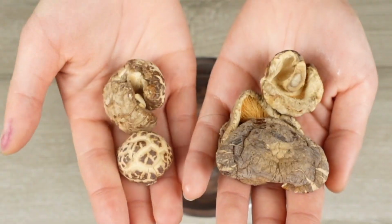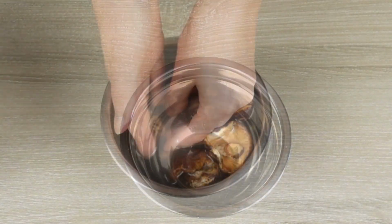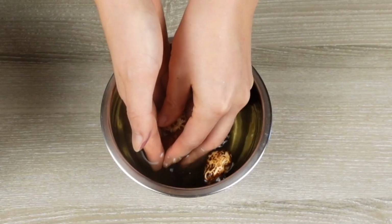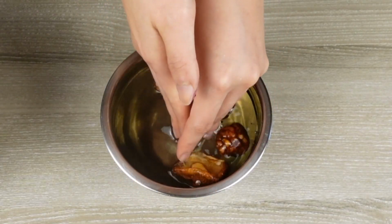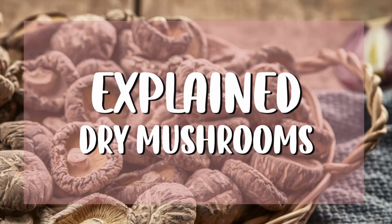While you're soaking your white rice, you should also soak your dry mushrooms. The mushroom soaking water will be packed with umami, so we'll use this to stir fry our rice later. Make sure you wash your dry mushrooms real quick before soaking so there's no dirt or dust in the water. If you want to learn more about dry mushrooms and how to properly soak them, or soak them super fast, you can check out this old video where we talk all about dry mushrooms.